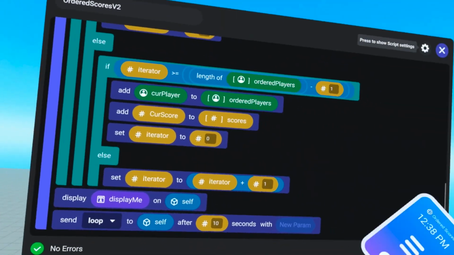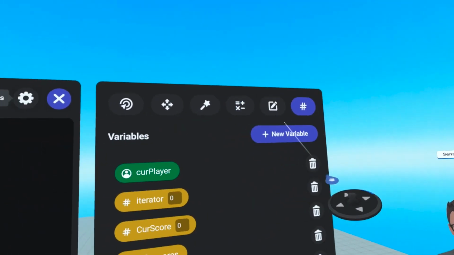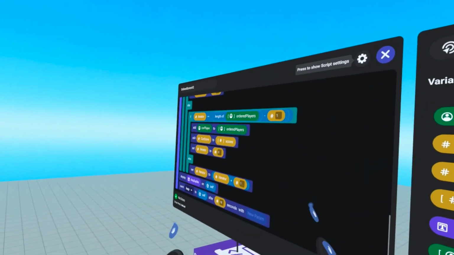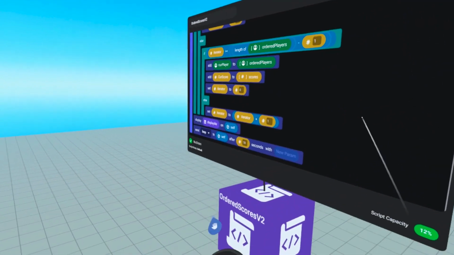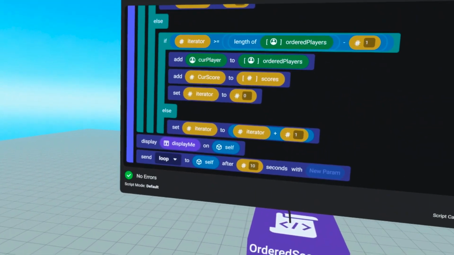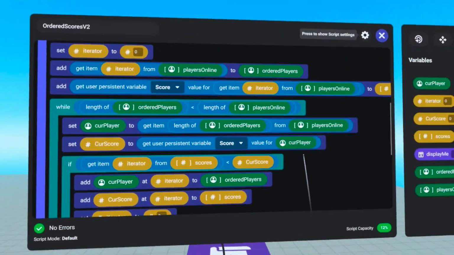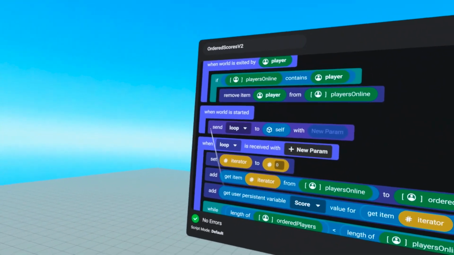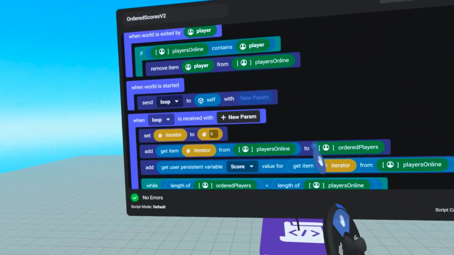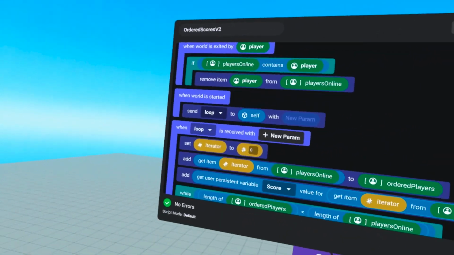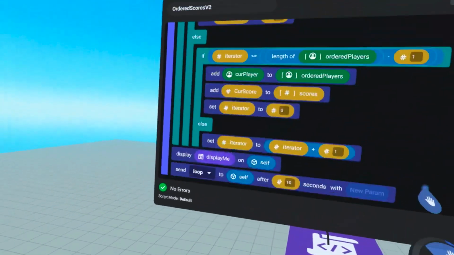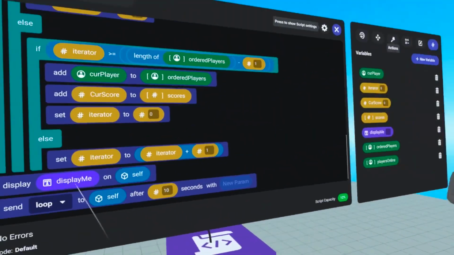Not very pretty though. So what we need to do is create another while loop, and we're actually going to need a second iterator. Anytime you run a while loop in an event, you need a second iterator. I think we need to run this in a separate event, because if we try to run the while loop here, they're going to happen simultaneously and it will not be accurate. And so we need a display event. So the loop event's going to loop through constantly ordering, and then we need a display event to display the current list. So in fact, we're going to move display into a new event.